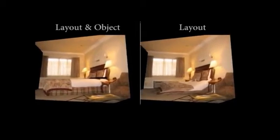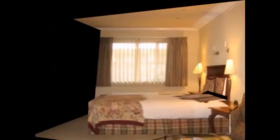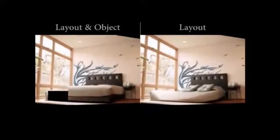But again, on this example, you can see that given a single image, you get significant artifacts if you just render the scene to a single box. And on this last image, you can also see that for some of the pixels we don't have any texture information. So what happens if we're predicting objects on top is that we get some black regions for which we don't really know what's happening. Obviously, we could do some inpainting there, but we haven't yet looked into that task.